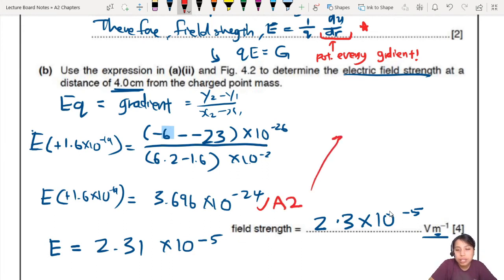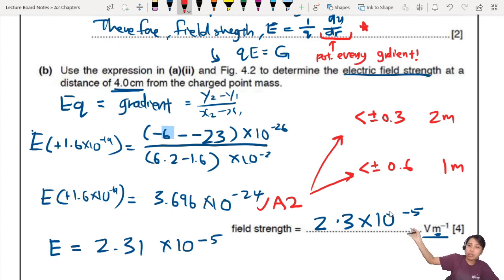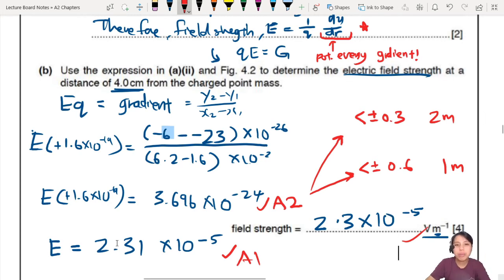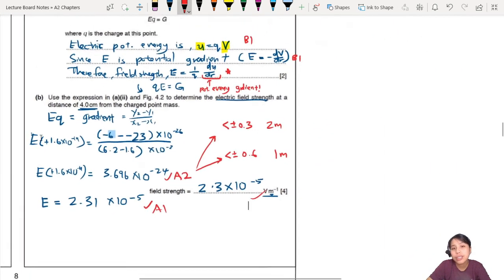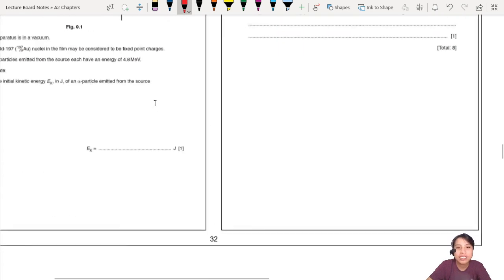Now, the interesting thing is, there might be 2 possibilities. If your value is within plus or minus 0.3, you get 2 marks. If your value is a bit further away, within plus or minus 0.6, then you get 1 mark only. So if your value is a bit different, it's okay. Make sure it's not too different. So you've got to do some practice in finding gradients of curve graphs. Final answer, A1. Okay, done. This question is pretty tricky, huh? Gotta do some differentiation, some graph. I think it's a very good question that trains you in different kinds of skills.